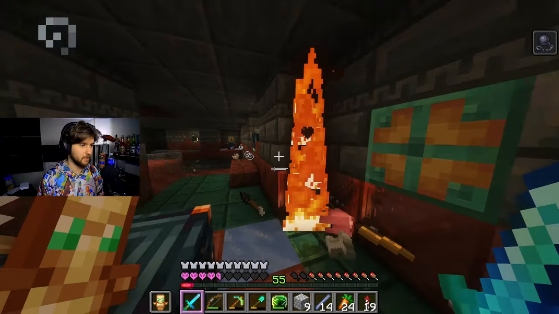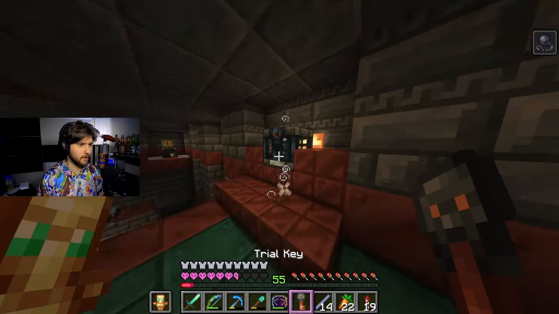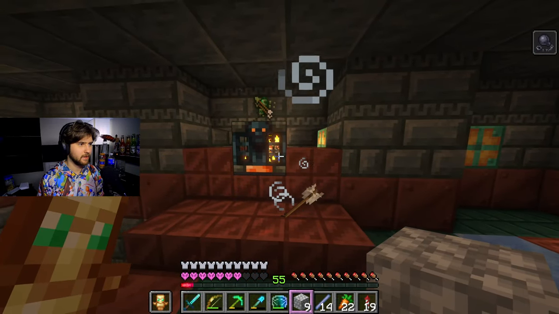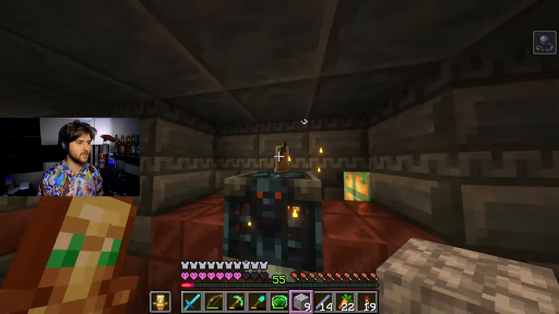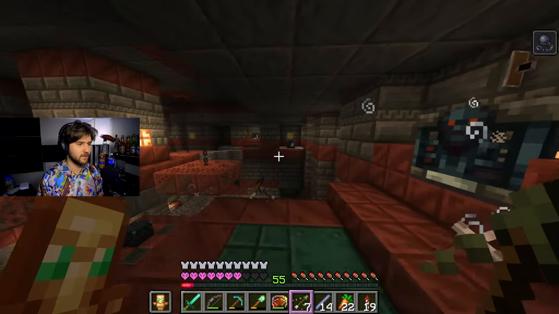Stop hitting me. Stop hitting me. Thank you. All right, we got another key. Let me use that one on this thing right here. Bam. Some more emeralds. Not bad, not bad. And some arrows. Okay. Oh, we got a shield as well. Oh, that's pretty cool. But I still don't think we need that.